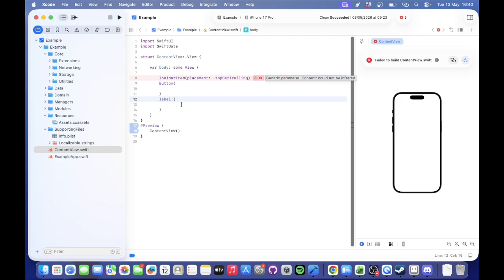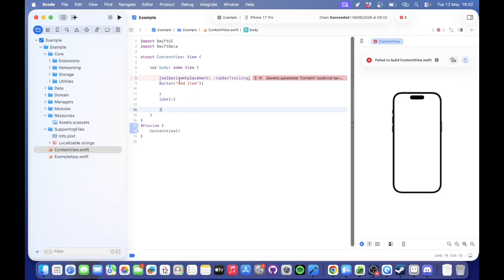Then we are going to give this button text with add item. Then this is the function.